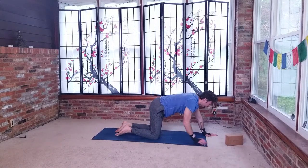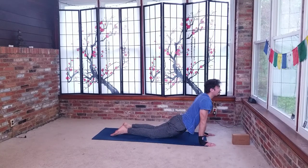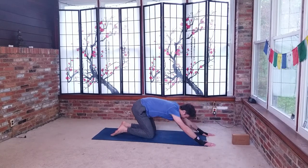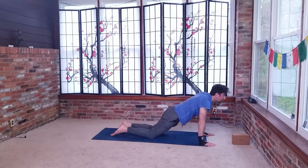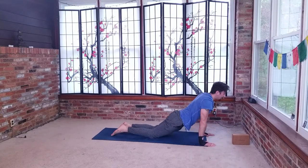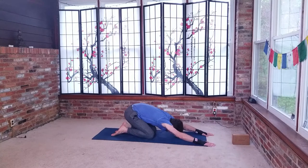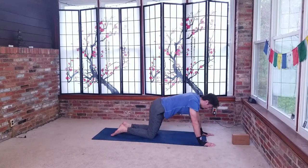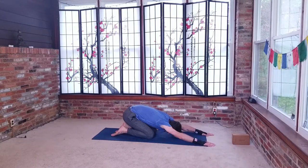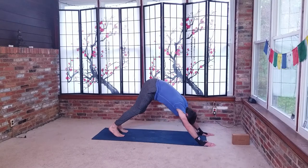Let's take our hands another hand's length distance. Shift forward into cobra. Inhale. Exhale, press the hips back, hug the hands down. Lengthen through the arms. Let the inhale take you forward. Moving with the breath, exhale, press your hips back. Inhale, brings you forward. Do another cycle like that. And then when you come forward, tuck your toes, press back to a down dog.